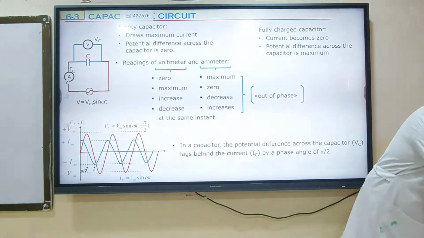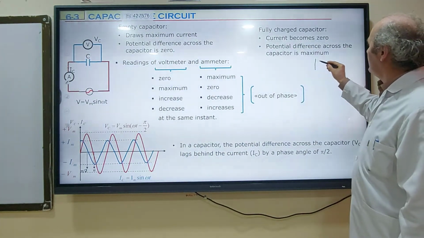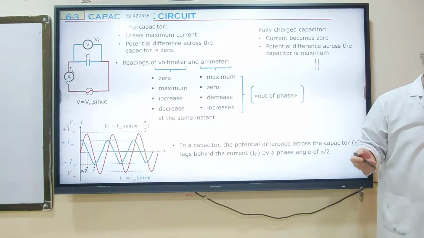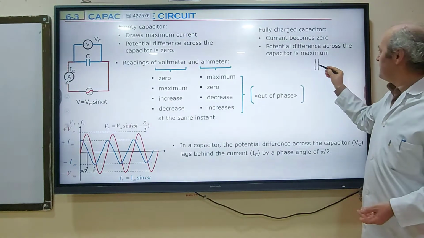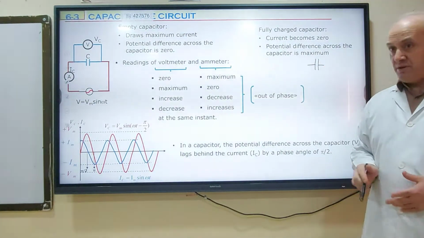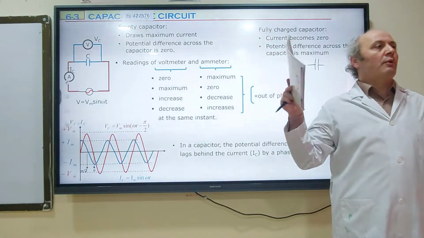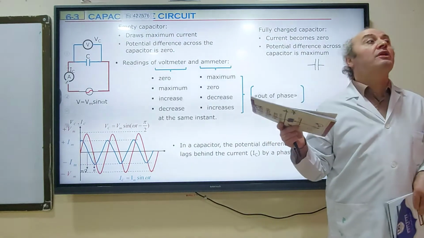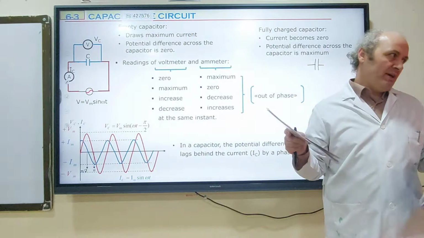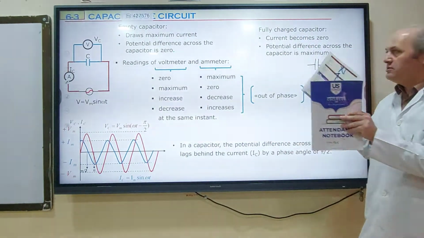And its symbol is like this. Two parallel lines we draw indicate the parallel plates. Of course, these parallel plates must be connected to a device. Every capacitor, every conductor, is initially neutral. What does neutral mean? Equal number of protons and electrons. So this plate is neutral, that plate is neutral. Initially, this capacitor is neutral.